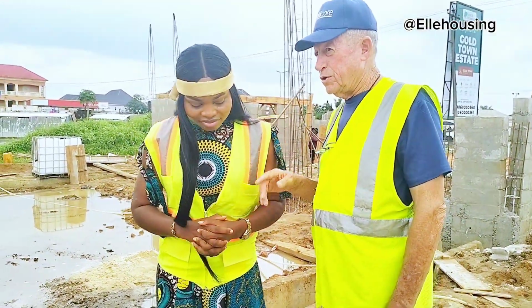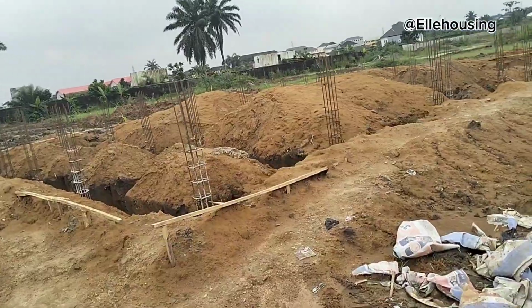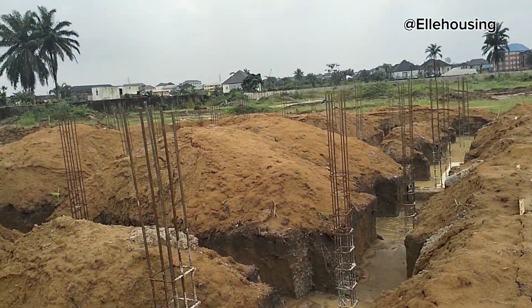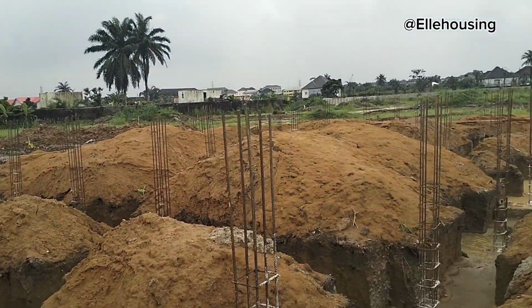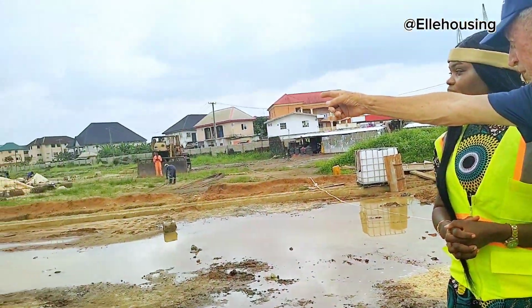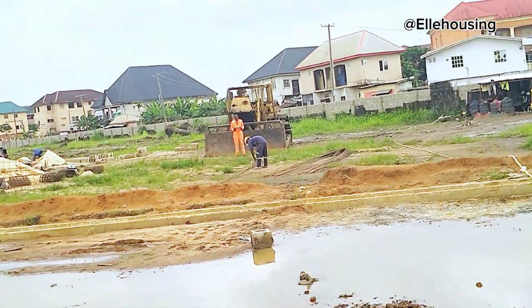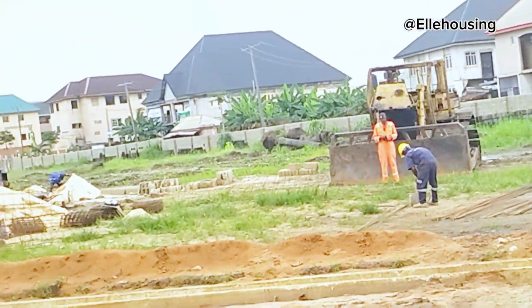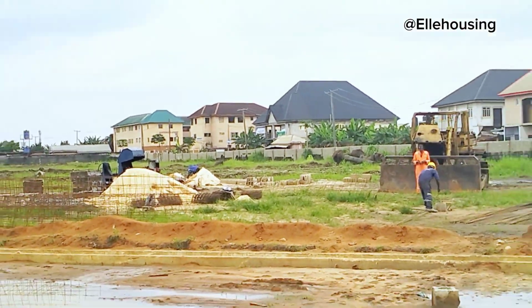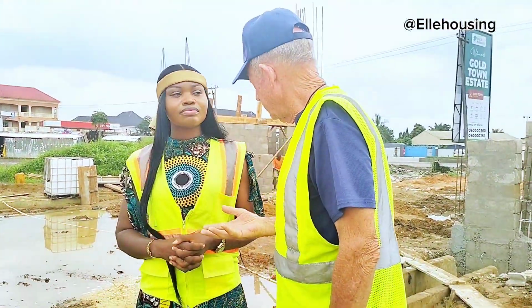In terms of progress, our very first foundation is, you see the rebar sticking up down here behind the caterpillar? That house is coming out of the ground. It's a duplex. Monday, right over here behind this, where this loader's sitting now, we just scraped some dirt off today. Survey will be here tomorrow. We're starting a block of flats over here. That's going to start Monday. So two units are already under construction.